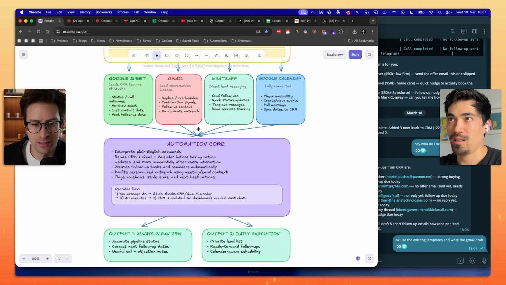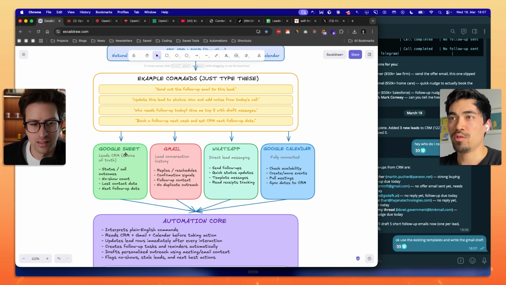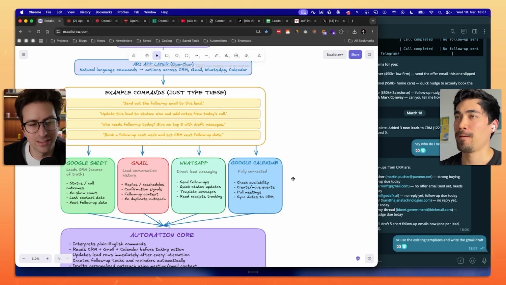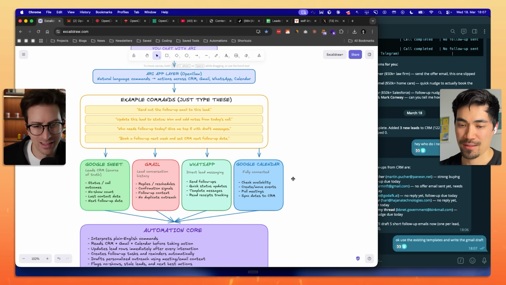Yeah. The big unlock here is basically having the tool to be able to access Google Sheet, Gmail, and Calendar. And once that was available, it just made this whole workflow so much easier. Beautiful. Is there anything else you want to leave people with?